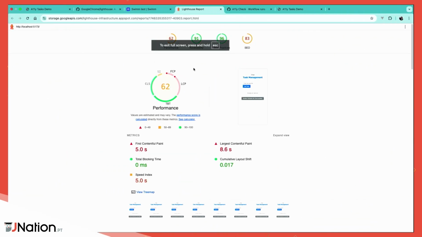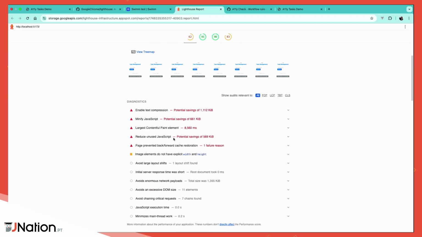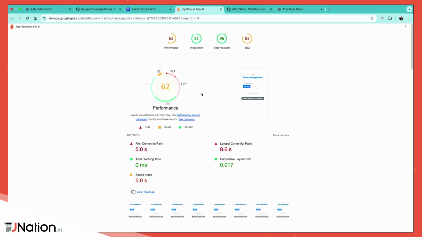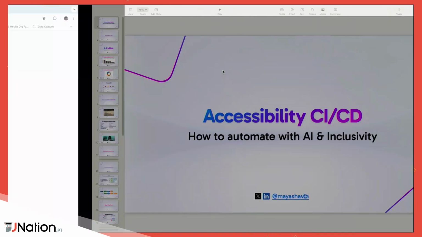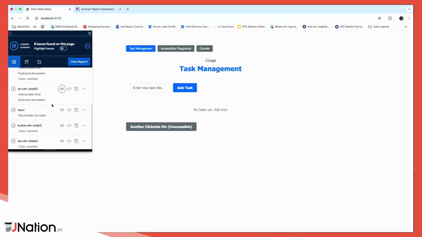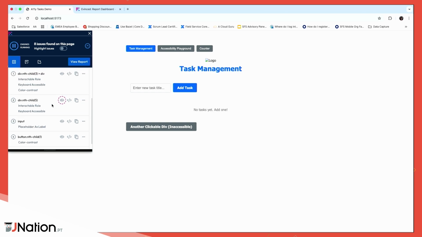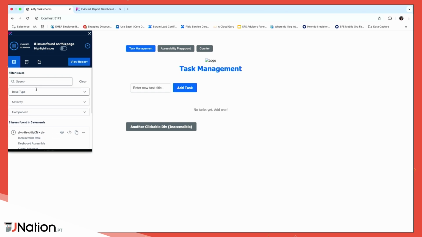Right here. This is something it ran before, and it gives you a temporary URL that you can view your report locally. And then it also shows you what it ran here, and so it's good. But this is not good enough because say accessibility is 91%. Meanwhile, this is not 91%. If I'm using Evinced, which is much better, and I scan this page, then you can see here it has 8 issues. 8 issues, definitely not 91%. It's more than that. So in this case, it's good.